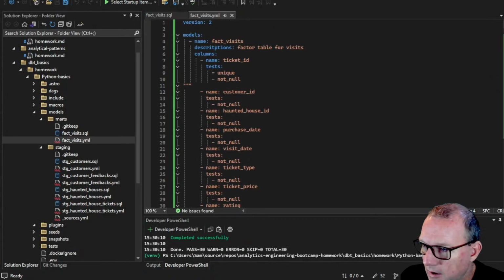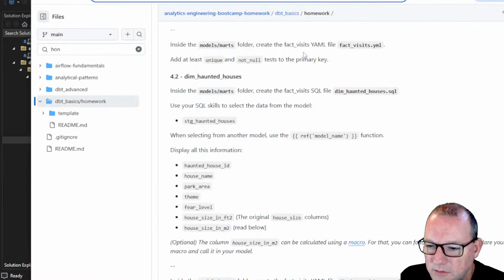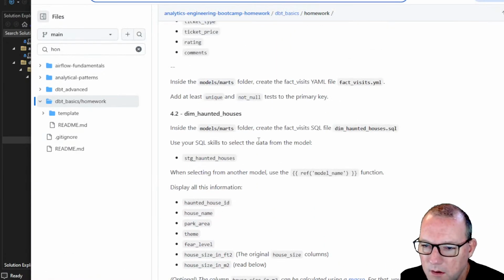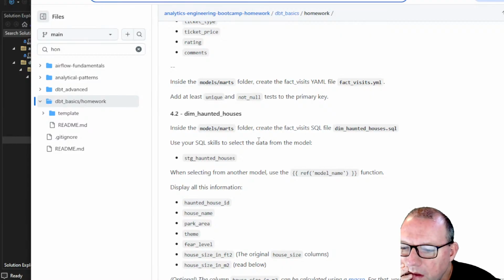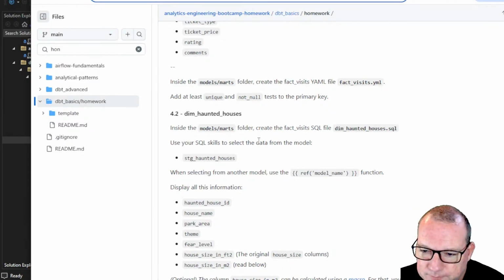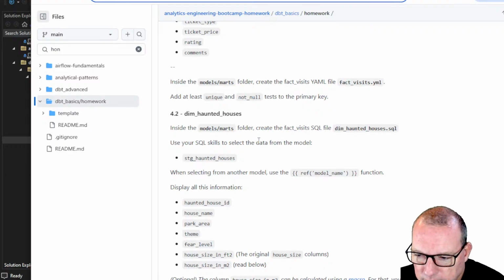So now I need, let's go here. Now I need a dimension table. All right. Let's see.